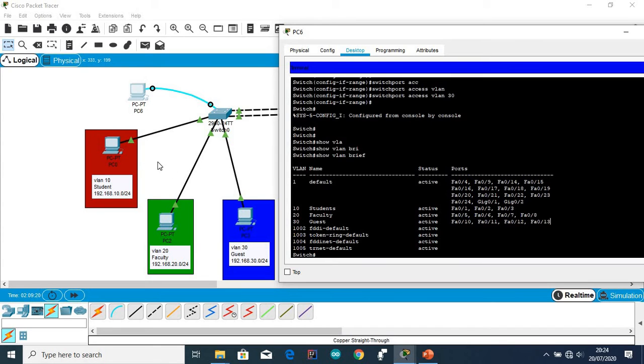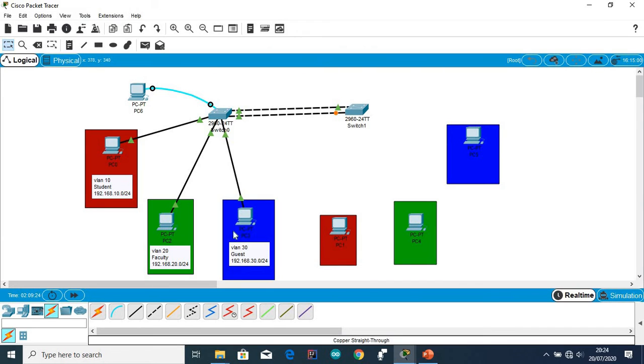But right now, what I'm going to check with you is that though all of these members are on the same switch, they are logically separated. So members in VLAN 10 can only deal with members in VLAN 10, unless otherwise, as we shall be seeing as we go on. We shall be advancing this topology as we go along, but for now, let's give these members their IP addresses, then check communication between them.